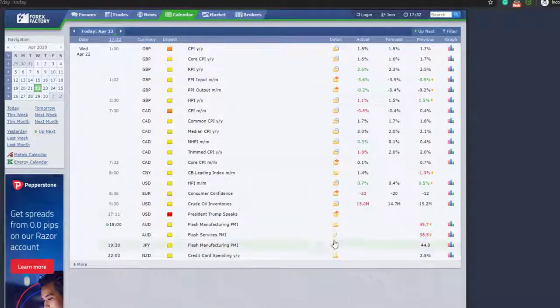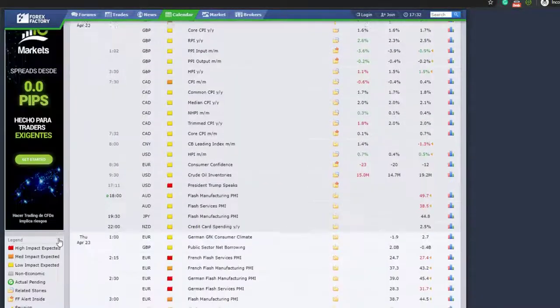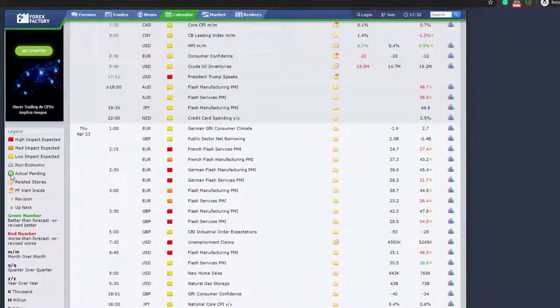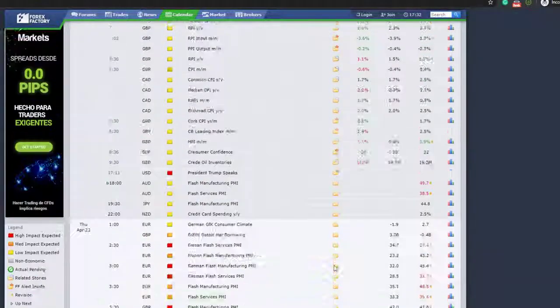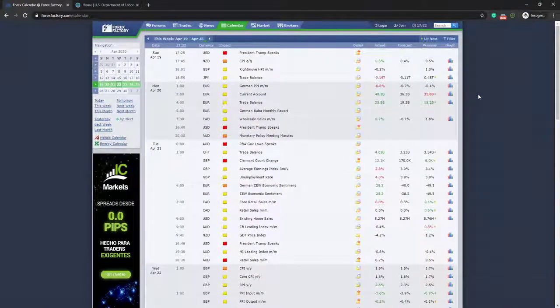But right now we're not so close to the economic event, so that's why it doesn't appear. But make sure that whenever this green update button appears, you press it if you are tracking a specific release, so you get the actual data refreshed in your browser. All right, so that's how the Forex Factory calendar works.